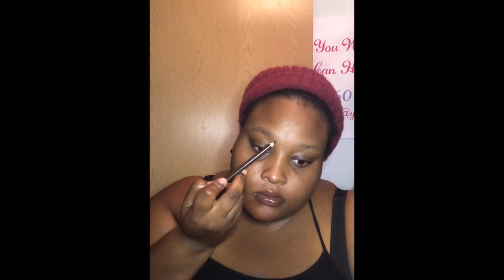I'm taking a brush and I'm going to brush that brow out, and I'm going to continue to do that until it looks much more natural, like my natural brow. I'm going to go forward, and I'm also going to go backwards with the brush. I'm going to create a line, and I'm going to try to create a tail.